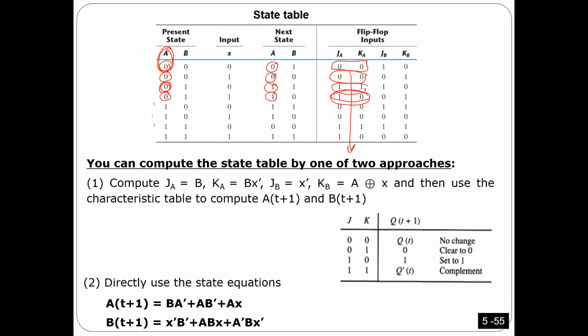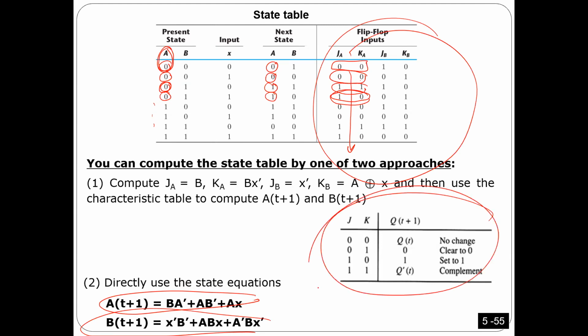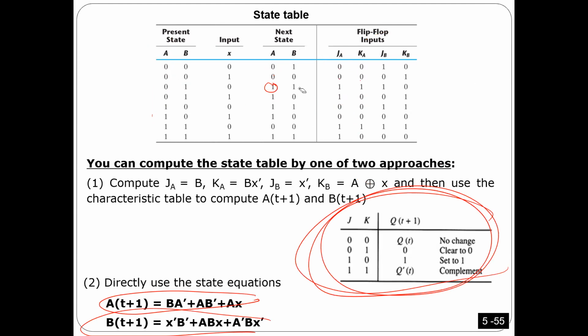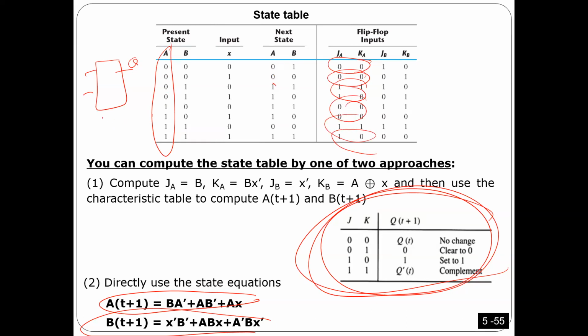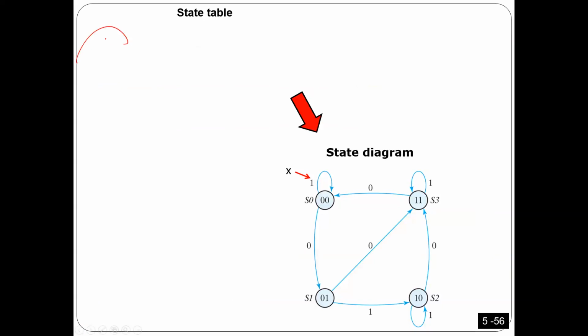Again, I told you there are two ways. One way you can do it directly using these two equations. The other way, you can calculate the input, and then based on how the flip-flop works, you can calculate, because this is given. If you have a flip-flop, you have the current value, you know the Q value for the JK flip-flop, and you know what the current input is. So you can easily know, when the clock comes, what the new Q value will be. Any questions?